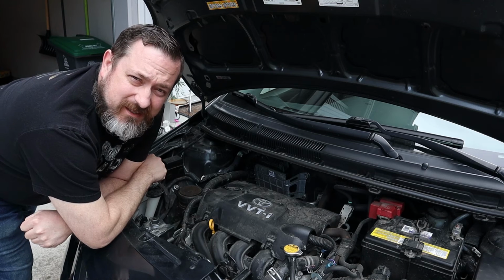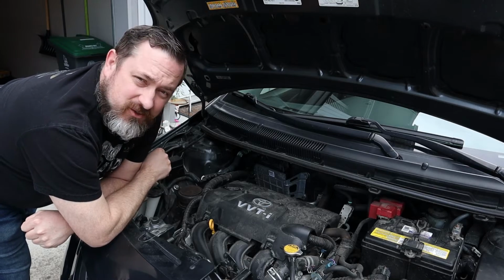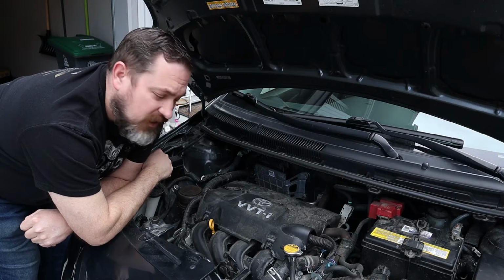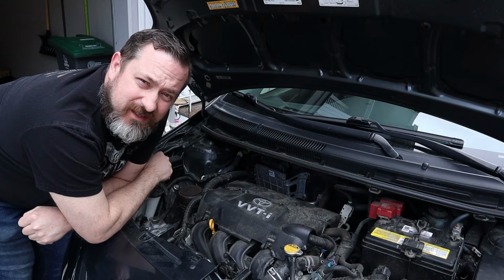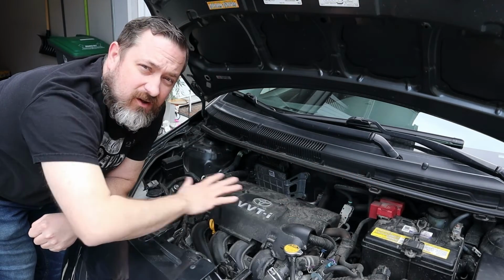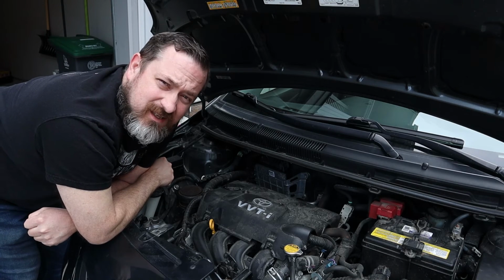Your next tip on how to become a gearhead is don't let these plastic covers deceive you. Vehicle manufacturers put these on to pretty up the engine bay so when you pop the hood it looks nice, or to hide everything important underneath so that you feel like you can't do anything. You pop the hood, you open it up, and you see plastic all through here, and you have no idea what's going on, and you don't even want to attempt it because you can't find screw holes, etc.